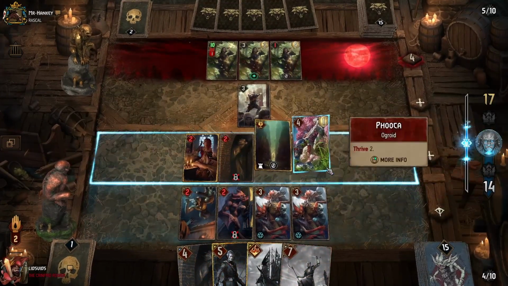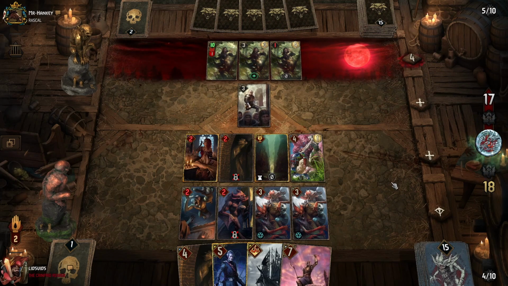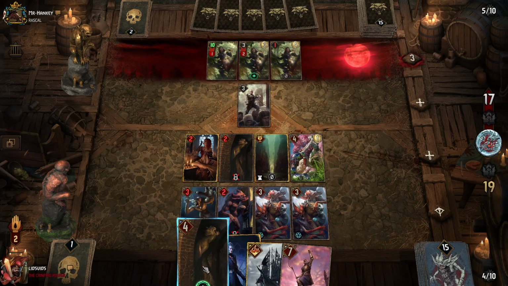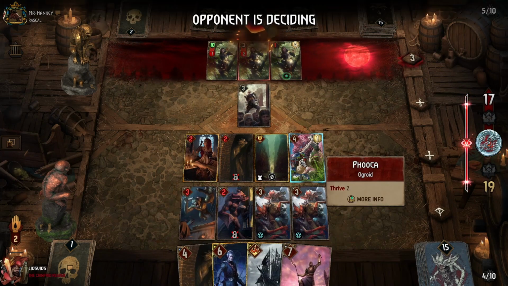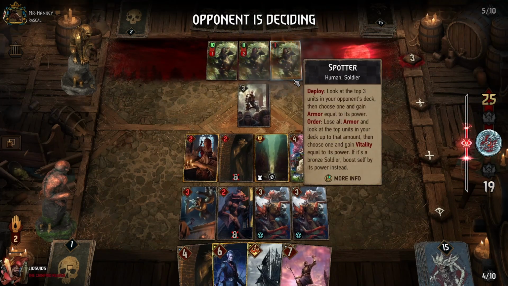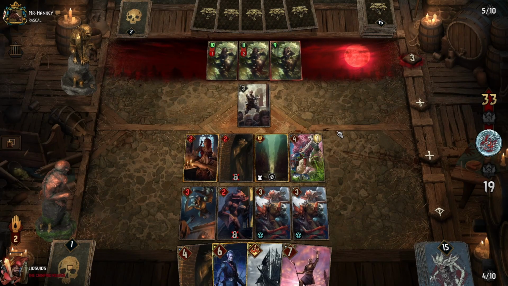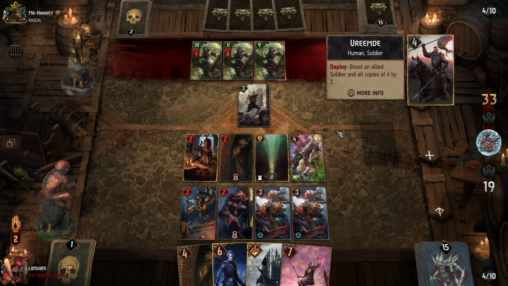Go here for you. And then that makes you a Thrive finisher. But that's a lot of value there and there. Such is the way of Spotter, which is pretty busted, but it's also very slow.